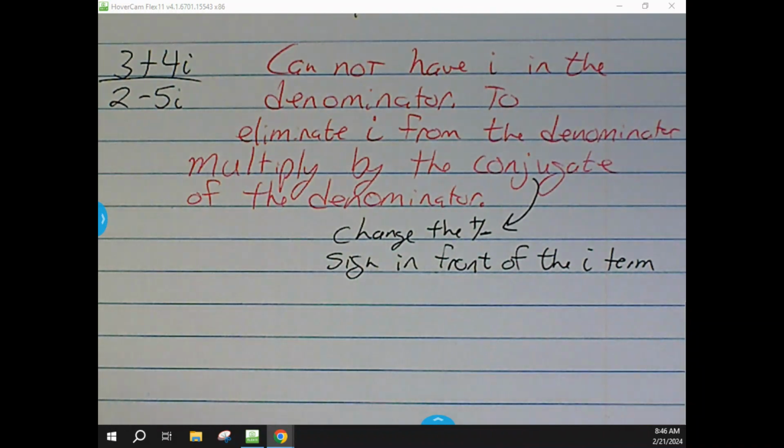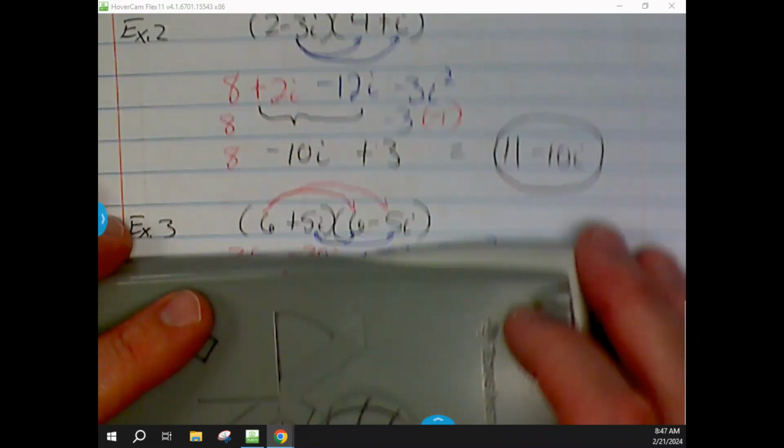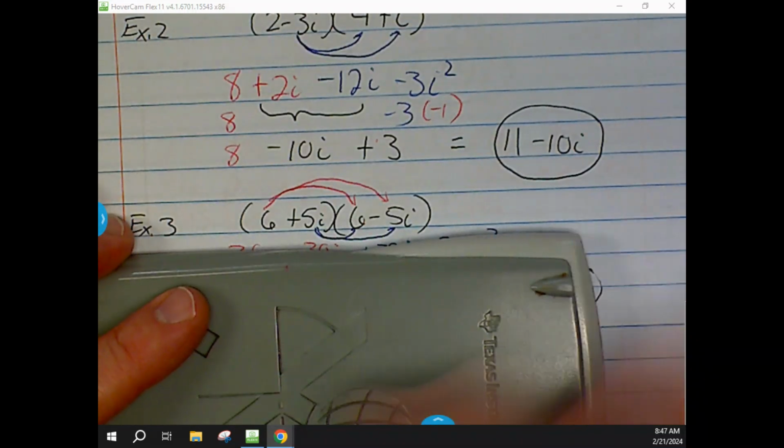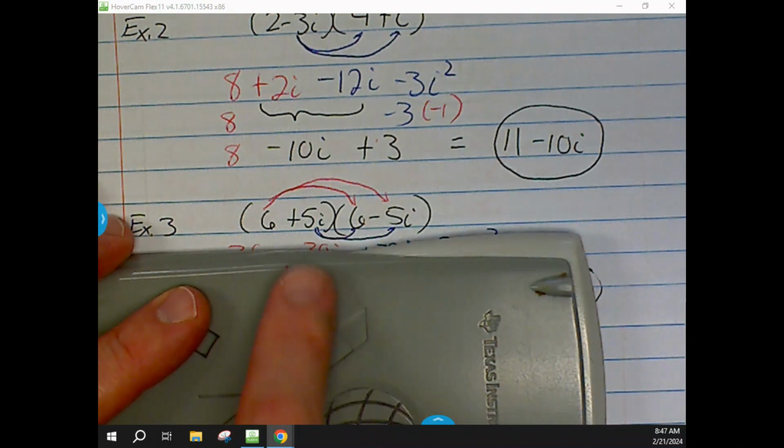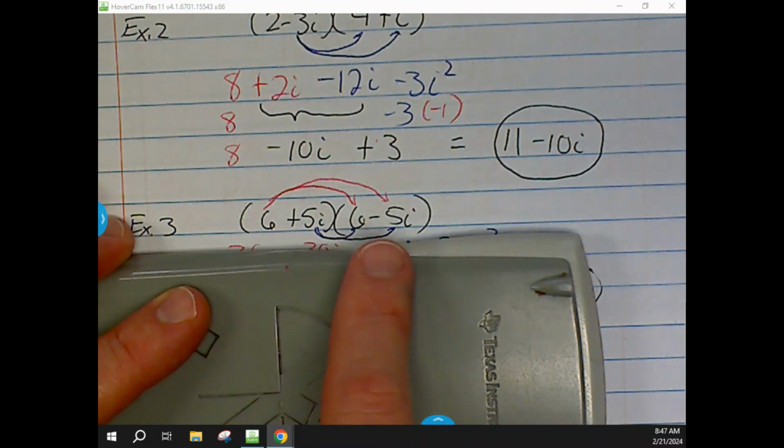And actually, the last problem we did with multiplication, the part we were doing yesterday, was a conjugate problem, and we'll show you that one. If you don't have that right in front of your notes here, let me show you what that one was yesterday. That was a foreshadowing moment of what we were doing. Because here's what we have. Yesterday, the very last problem that we did was 6 plus 5i and 6 minus 5i. Again, you've got one that's a positive 5i, the other one's a negative 5i.